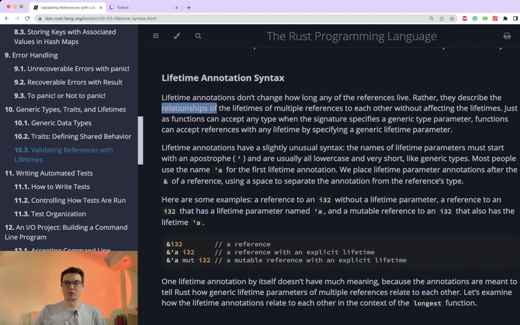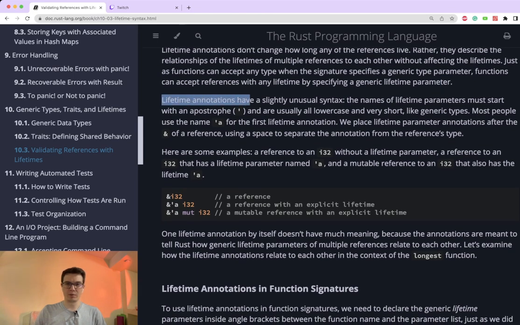Just as functions can accept any type when the signature specifies a generic type parameter, functions can accept references with any lifetime by specifying a generic lifetime parameter.